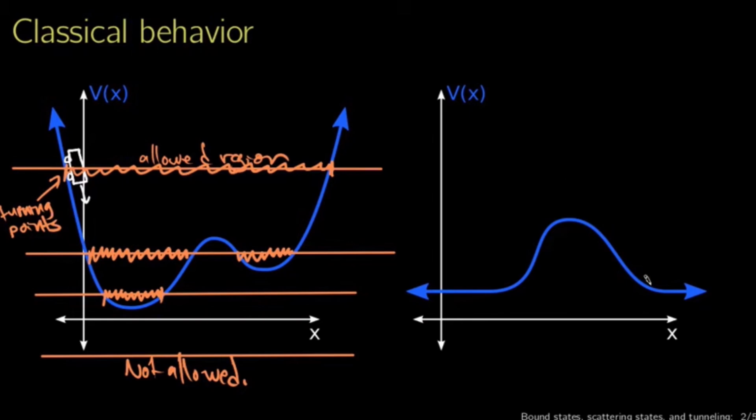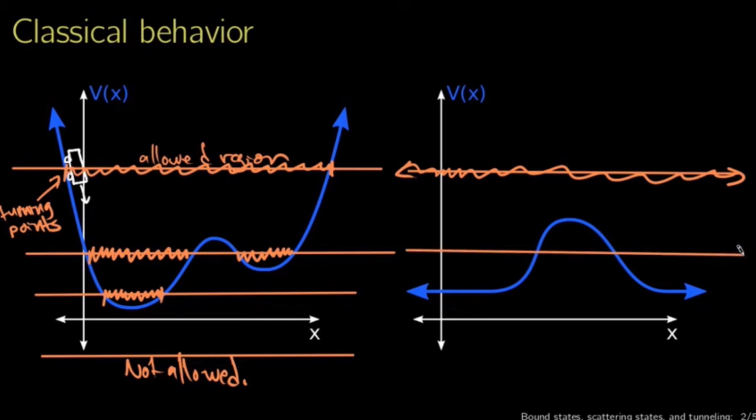We can have other sorts of obstacle for our cart to roll over, for instance like a bump in the rug. If our cart comes in with enough kinetic energy to roll over this hill, we might say it has some energy up here, in which case the allowed region is, well, everywhere, all the way out to negative and positive infinity. If our cart doesn't have quite enough energy to clear the hump, then our allowed region is either just to the left of the hump or just to the right of the hump.